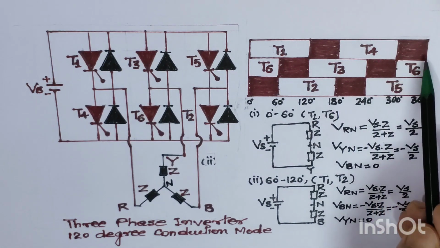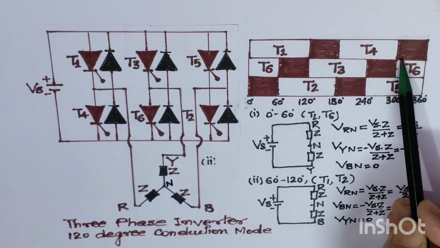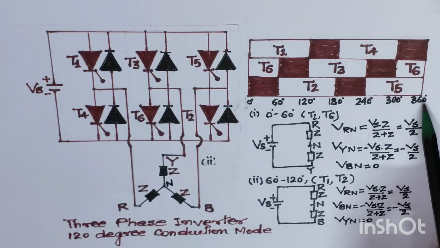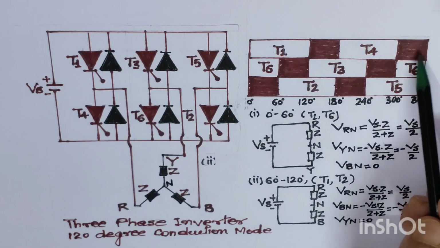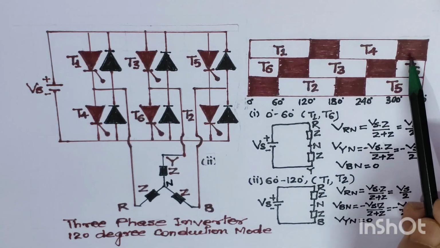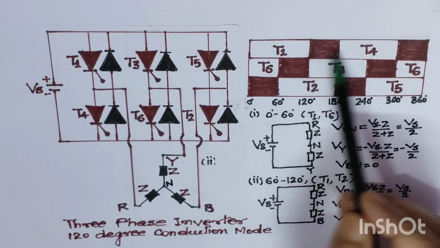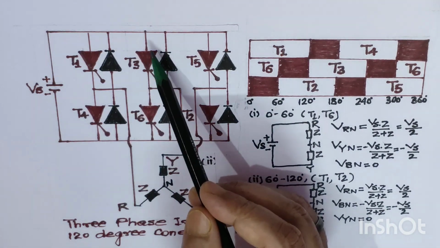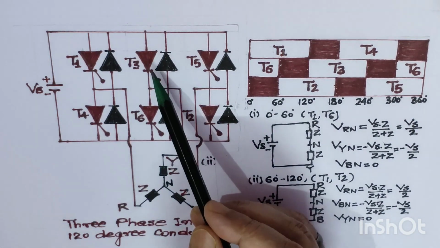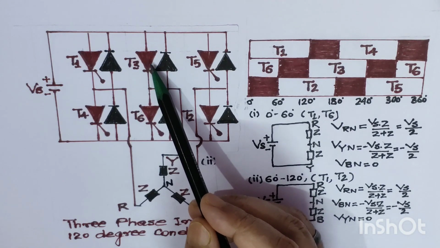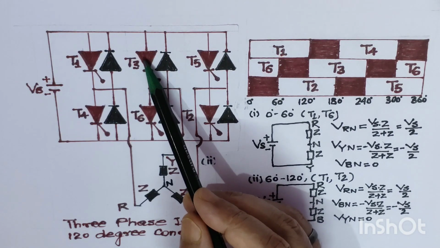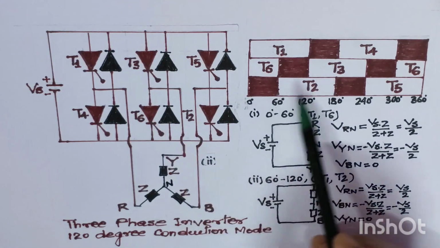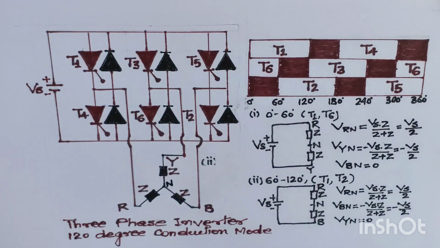Then again we will give a 60-degree interval of non-operation of the thyristors. Between 300 and 360 degrees, an interval of 60 degrees, there will not be conduction from thyristor T1 or T4. So this is the first row, which I have completed. Now we come to the second leg. In the second leg, we have seen in the figure that there are two thyristors, T3 and T6. So how are T3 and T6 given firing sequences?